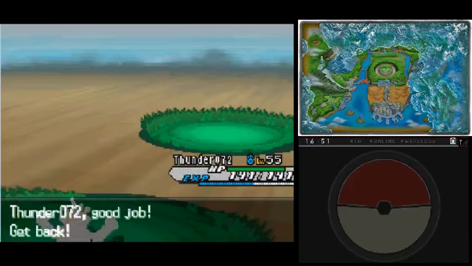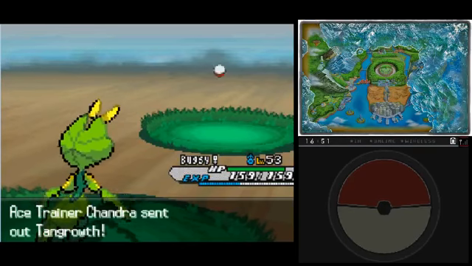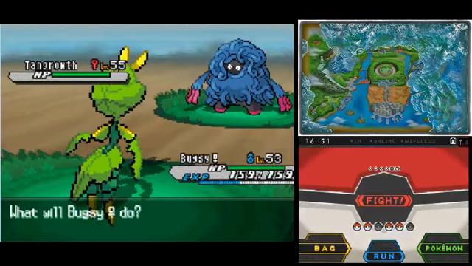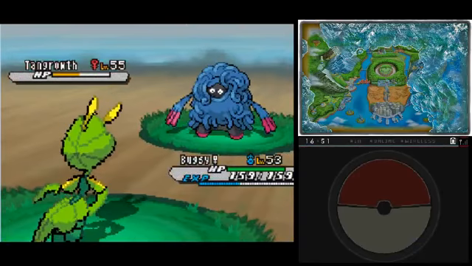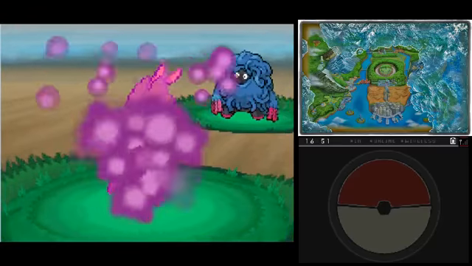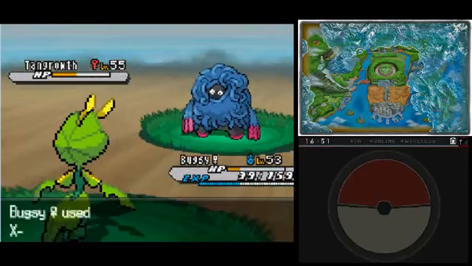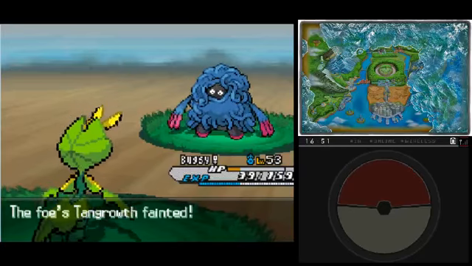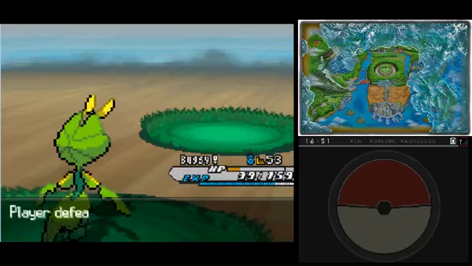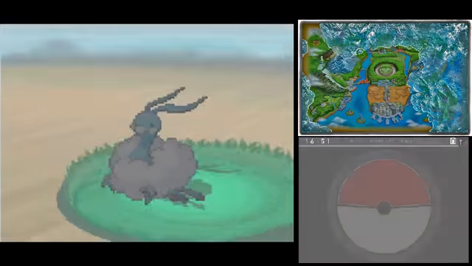Okay, so we're going to go into Bugsy. Hopefully we can take out this big Tangrowth just by using a couple of X-Scissors. One X-Scissor? Ah, so close. But yet so far. Oh jeez, Bugsy. There we go, Tangrowth going down. Your love for Pokemon, you can't lose. Oh jeez. Altaria!